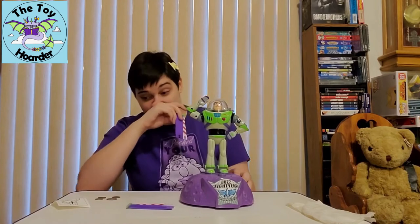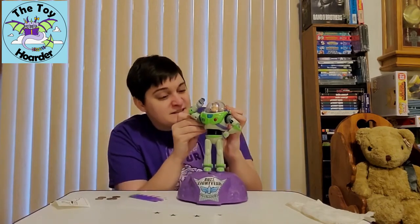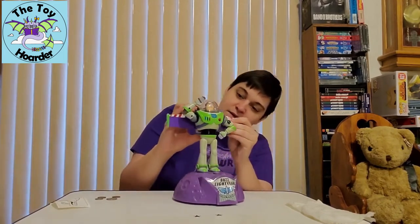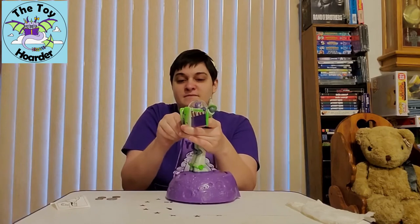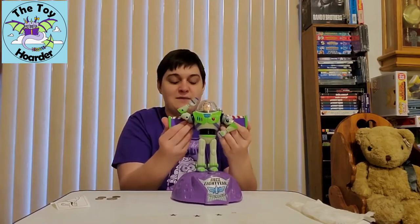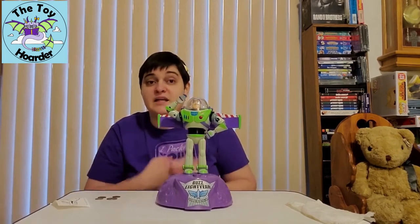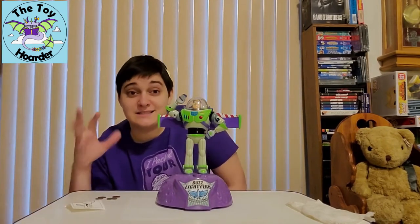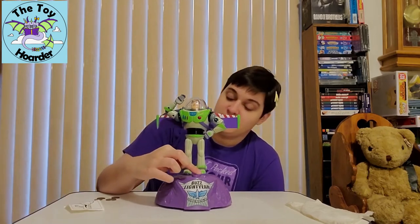Here are the wings. You want the red and white stripes up, and you're just going to snap it into place. There we go — there's one. Red and white up, and snap it into place. They are kind of a rubbery, silicone-y type material, a little stiffer than that maybe, but they do bend some. I did put the batteries in — it takes three AA batteries — and you can use a regular screwdriver, though I did have a mini screwdriver. You're better off using the size it's supposed to be.